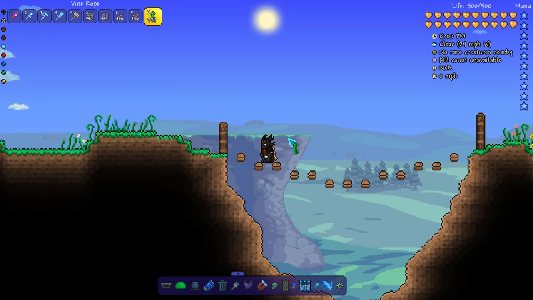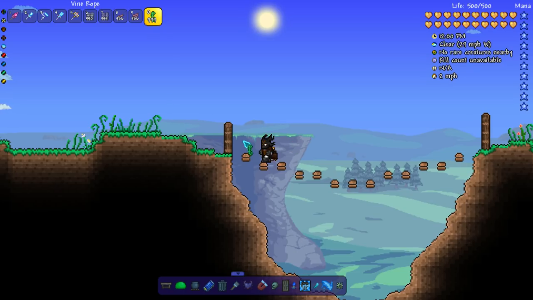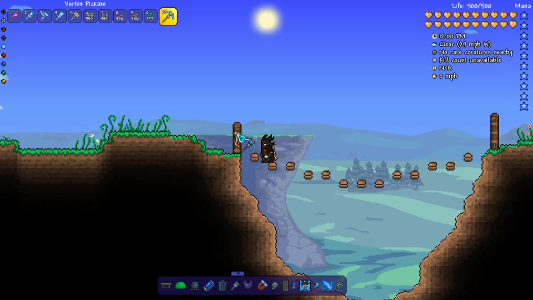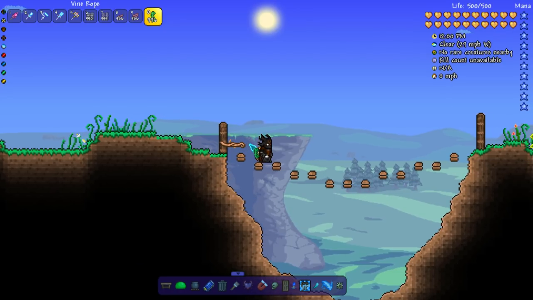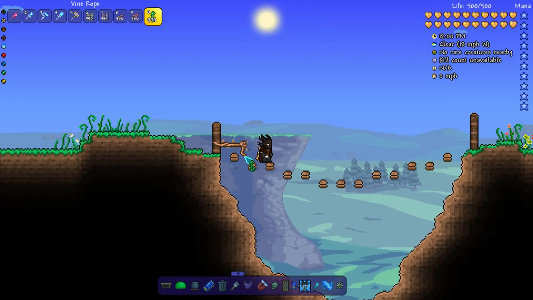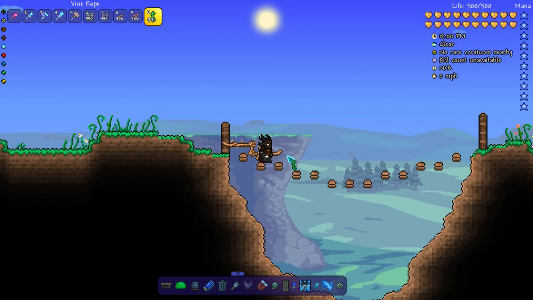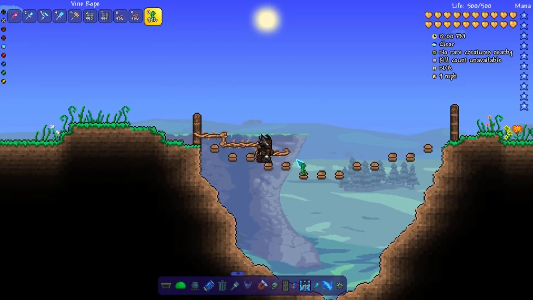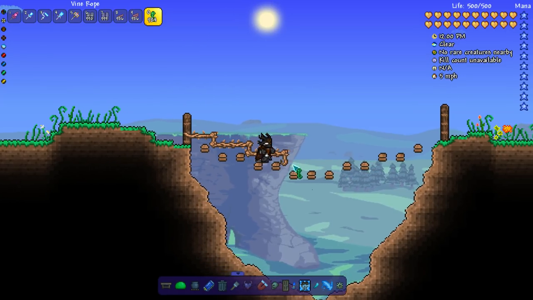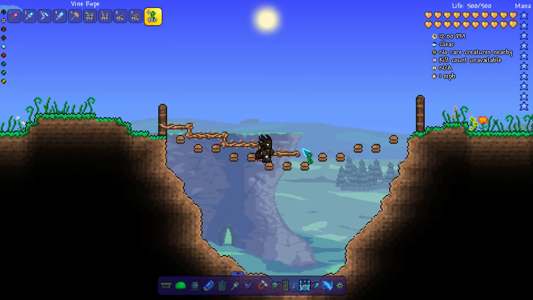Personally, I use vine rope painted brown. It just looks a little bit more rugged and a little bit more worn in. And it's just my personal preference. But you can use any of the ropes if you'd like. And we're just going to place a row of the vine rope directly over each of the rich mahogany steps. And it's going to drop down one whenever there's a gap that drops down.